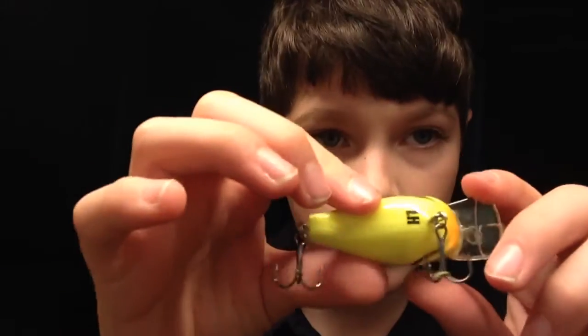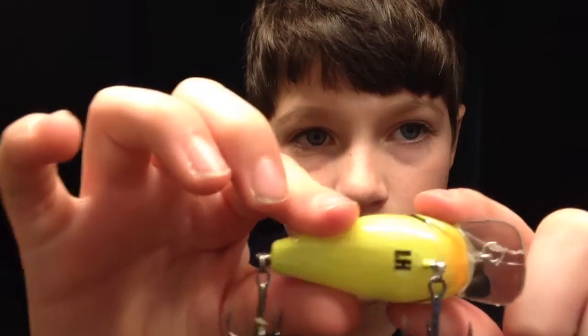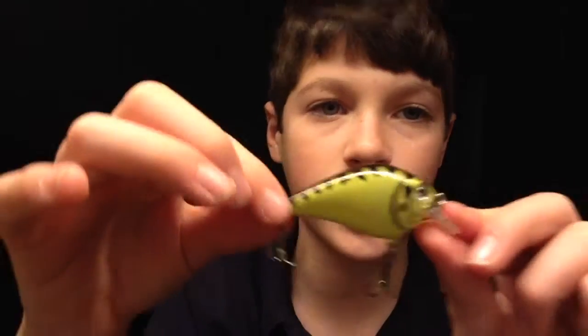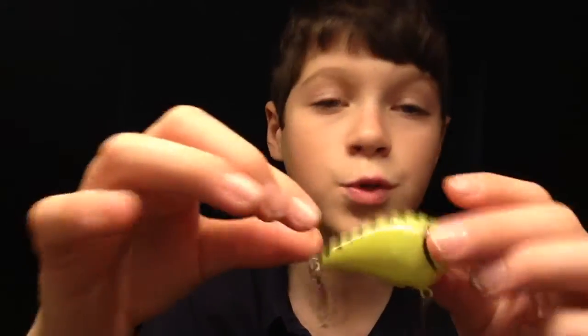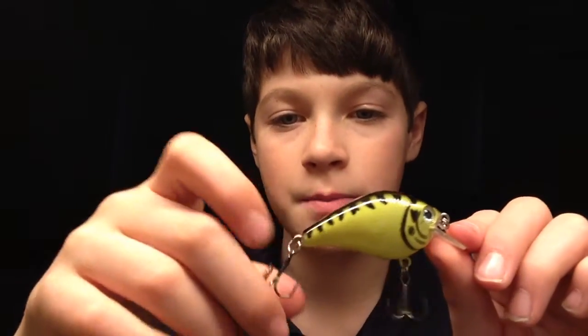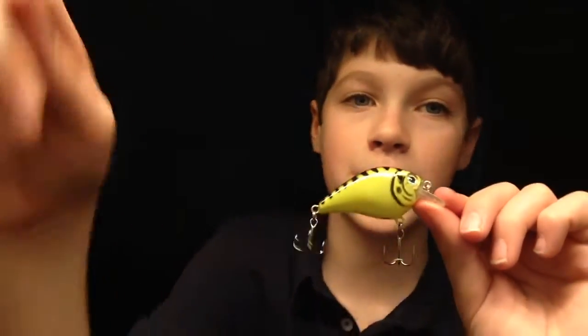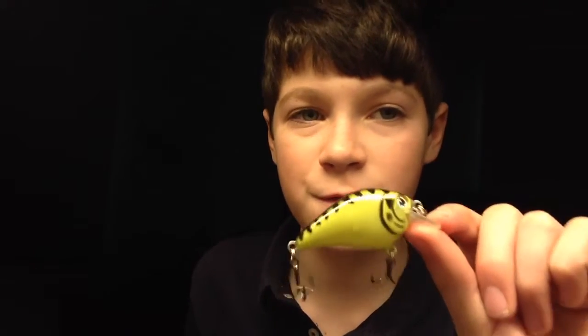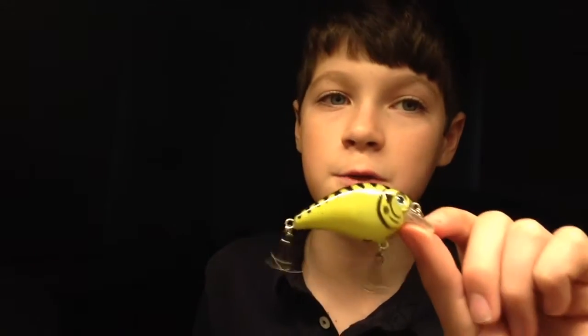This is the Lunker Hunt Kraken Series square bill. Yeah, you can see it's Lunker Hunt. It's one of my favorite crankbaits, and it works really great in the winter with a stop and go retrieve, and bass just love them. So next time you go out fishing in the winter, you should definitely pull out one of these. Just fish it slow, and you will catch fish.